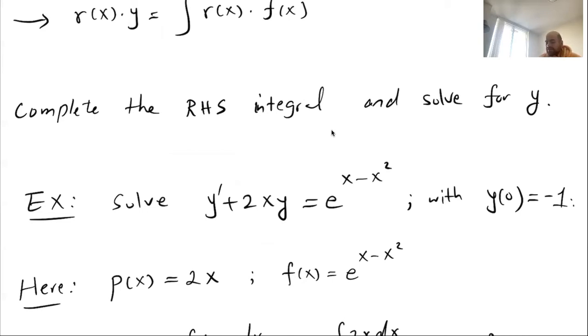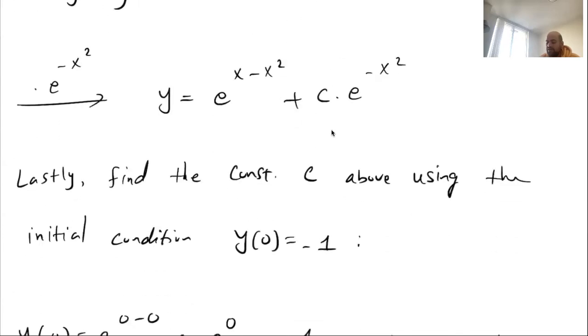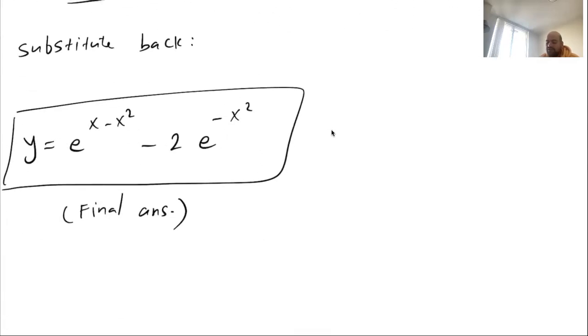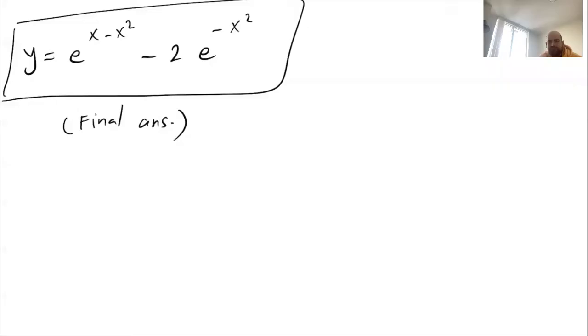So y should satisfy the equation, and it also should satisfy the initial condition, meaning that y of 0 must be -1. And that is very easy to verify. Y of 0 is e to power 0 minus 2 times e to power 0, which is 1 minus 2, and that's of course -1. So the initial condition is very easy to verify, but you can also verify the ODE if you want to be sure that your calculation is correct, or if you want to verify your solution, basically.